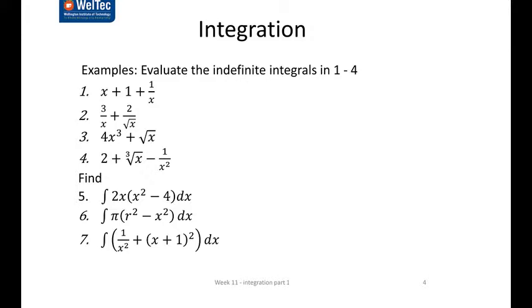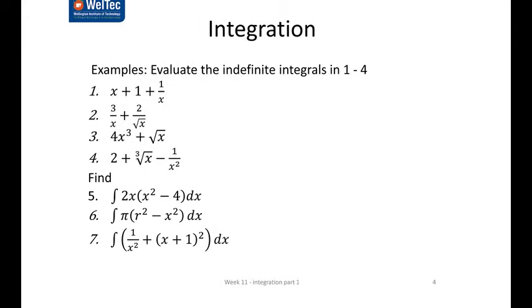To integrate these, the first 4, you need to rewrite them as power statements, except of course where you're looking to integrate 1 over x, because the integral of 1 over x is the natural log of x. When you come down to number 5, you need to multiply out first, because we've got no rule in this course at least for dealing with products, so you need to multiply it out first and then integrate.